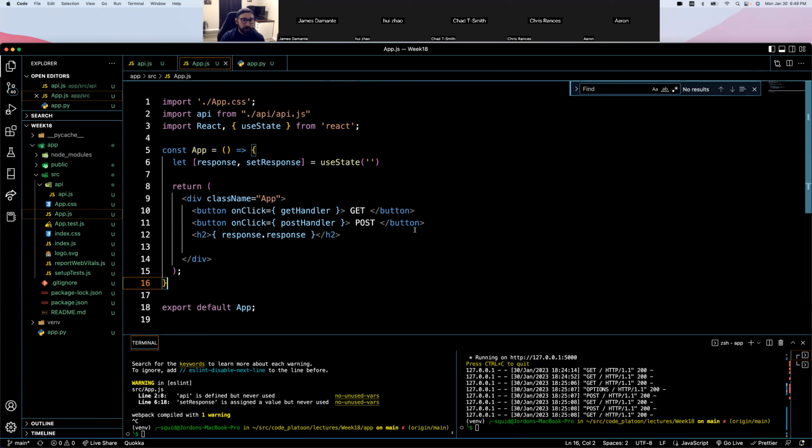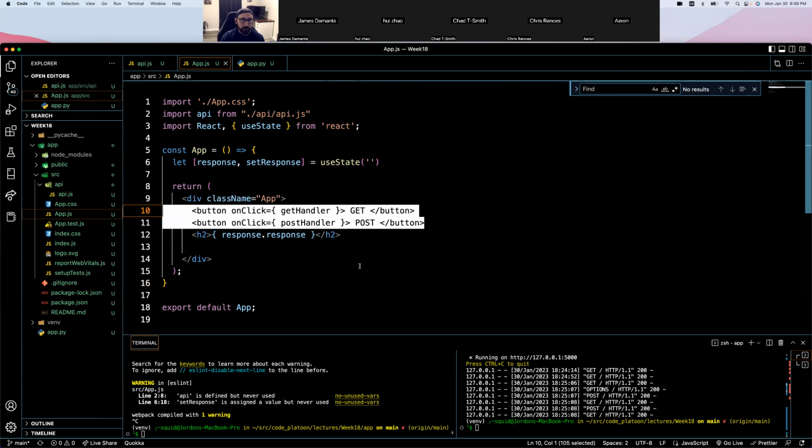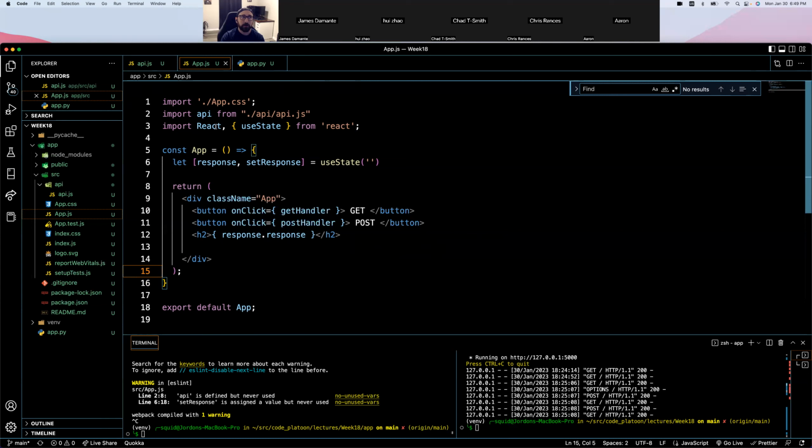Before we do that, though, before we build these methods out, I want to show you the way I would expect you to set up your calls in React. There are many ways to do this, and again, it's JavaScript, it's Wild West. Try it my way, at least look at my way. If you don't like it, that's fine, but this is what I have been shown to do and what I think makes sense.